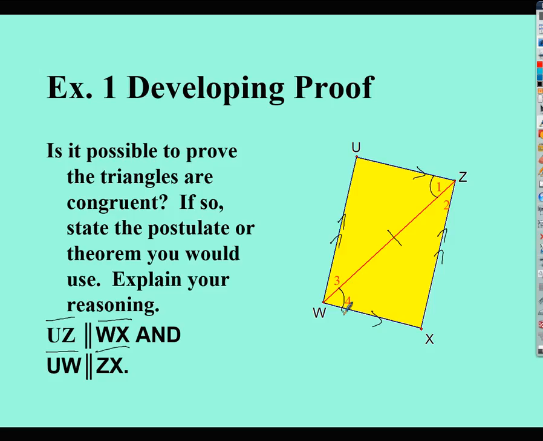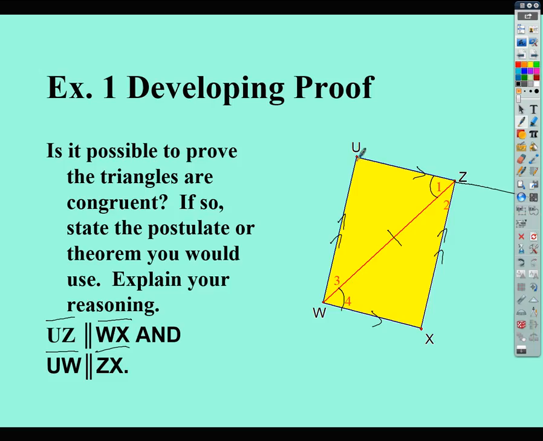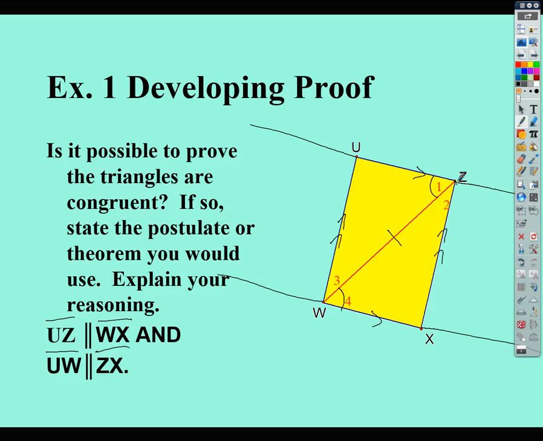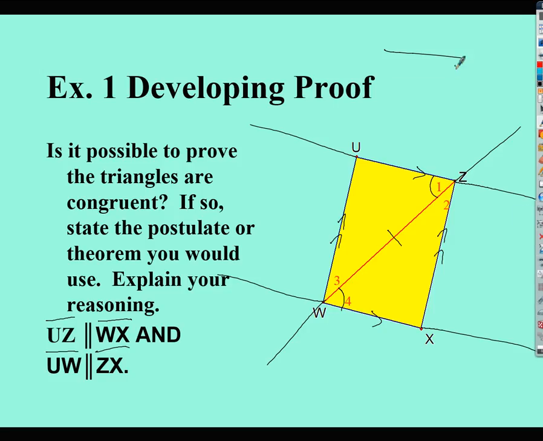It makes it a little easier to see if you extend those parallel lines and the transversal. So if I extend those guys out, tell me if this doesn't help a little bit. And then this is our transversal. And so really what we've got then is something like this, right? Where those angles right there are what? Alternate interiors, right? So they're congruent.